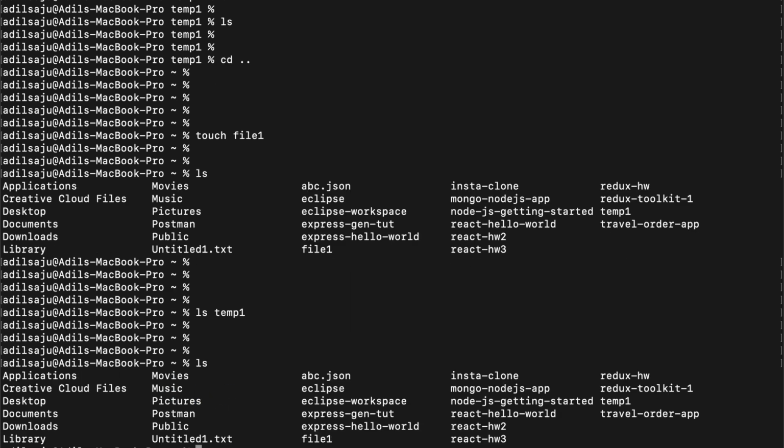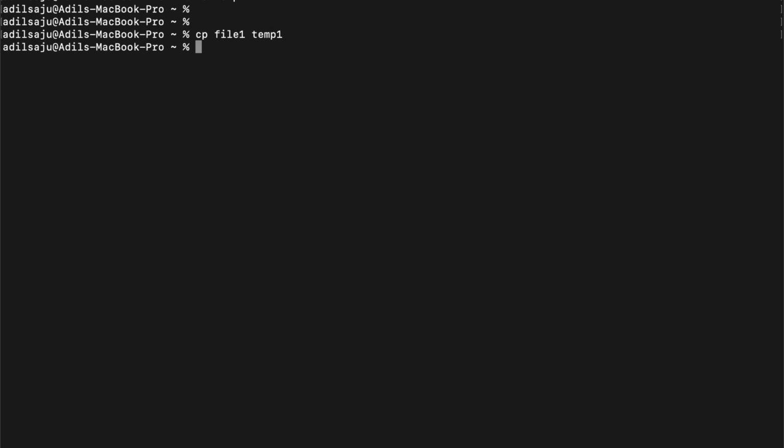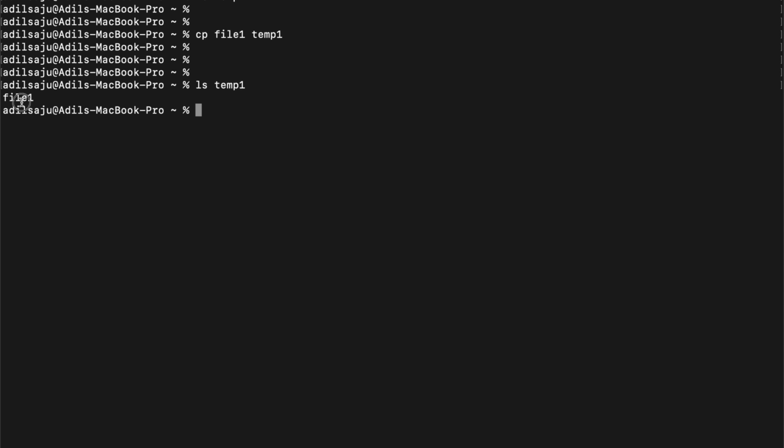I can use ls in the current directory, or I can use ls space temp1, which will list the temp1 directory. It will check for any files inside temp1. There are no files, I guess, in temp1. That's why it returned nothing. So I am copying my file1 from the current directory to temp1. If I do the ls now, it will show file1 successfully.